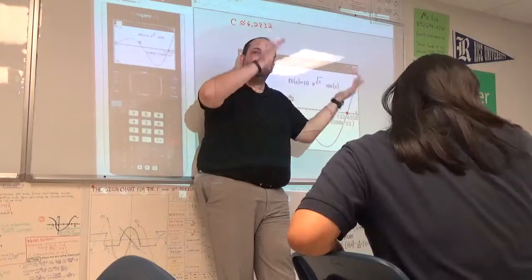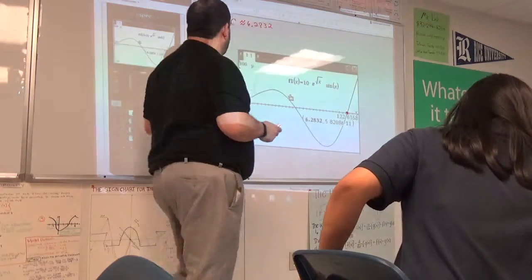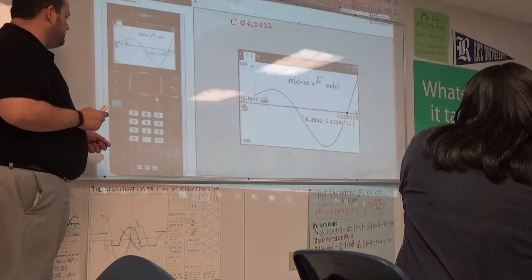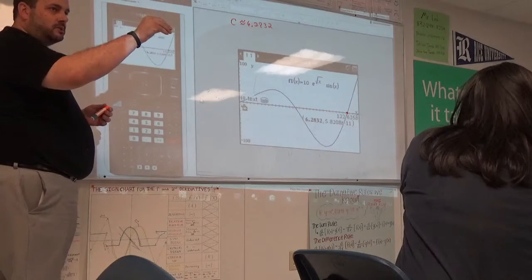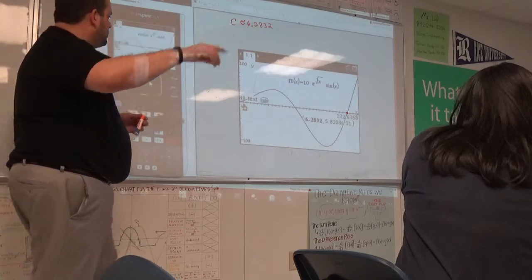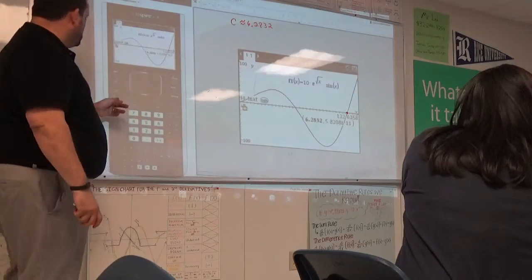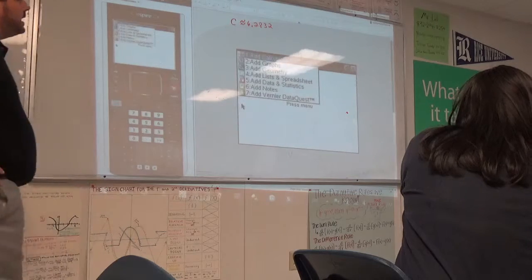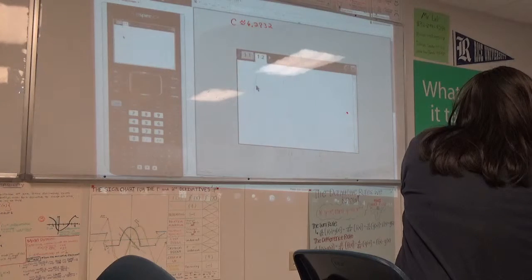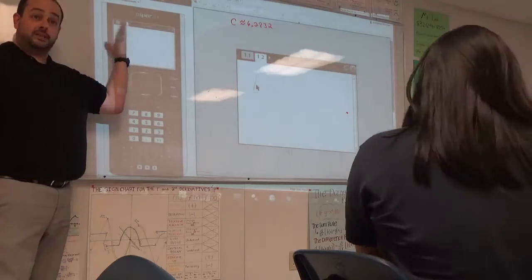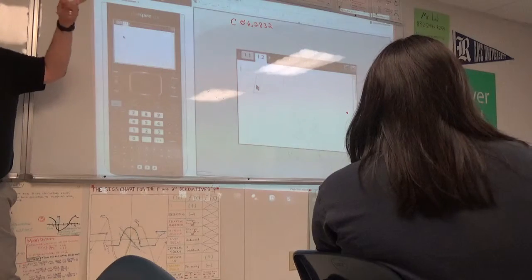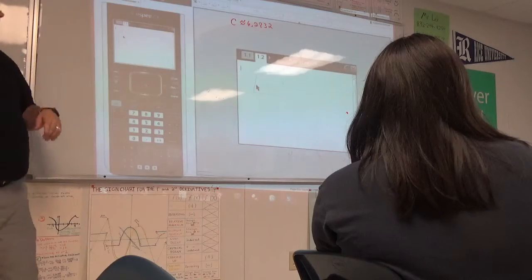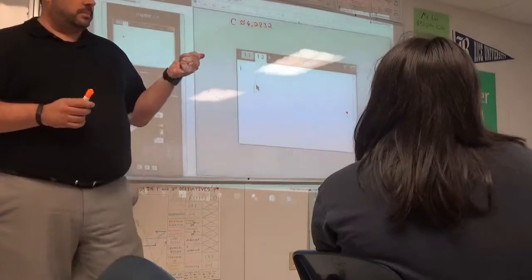Okay. So here's the switch. What I want you to do, Josue, you're using the my documents on the right, aren't you? So I want you to add a page. So do control, add page, and then add a calculator page. For everybody else, if you're not in my documents, maybe you are on the left side of the screen, you should just be able to hit this little toggle button and it switches you between the calculator and the graph screen. Okay, we can find derivatives here too.